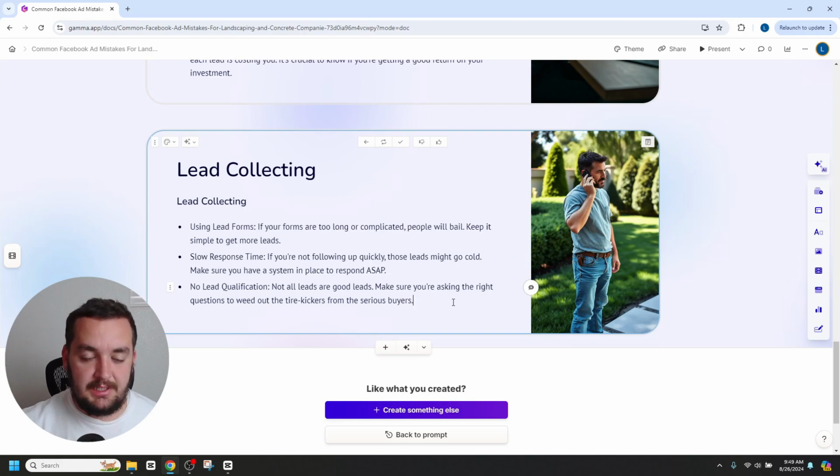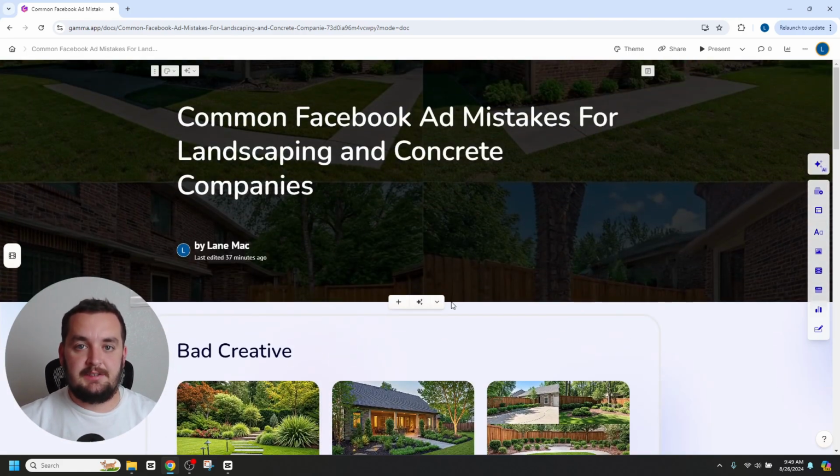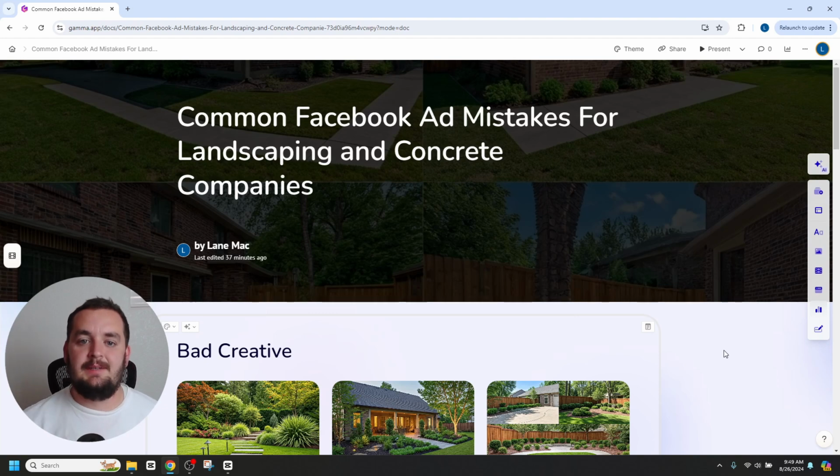So these are the common mistakes I see with Facebook ads. If you address these things in your ads and can fix them, you're likely to have some very good results. Get basically as many leads as you want. I see Facebook as like an infinite pool of leads. You just gotta do the work, go get them.